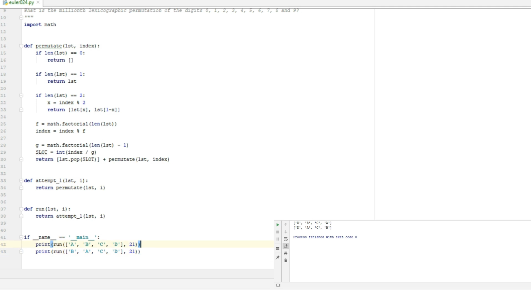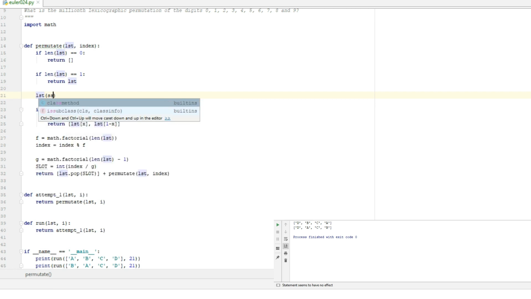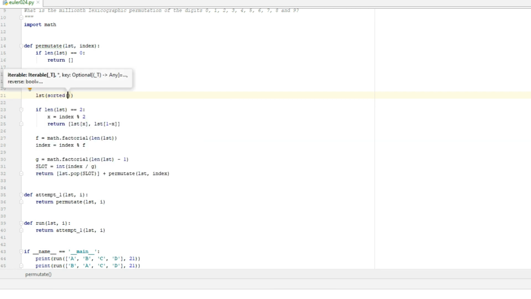But how can we make it right? Well, we could obviously, when we haven't quit early, so right about here, say that the list is sorted. Oh, hang on. And now we do get the same answers, but there is something slightly off with this, and that's that the list gets sorted every time we run this, and on smaller sets that might not matter, but I'm worried that this might cause performance problems at some point in the future.